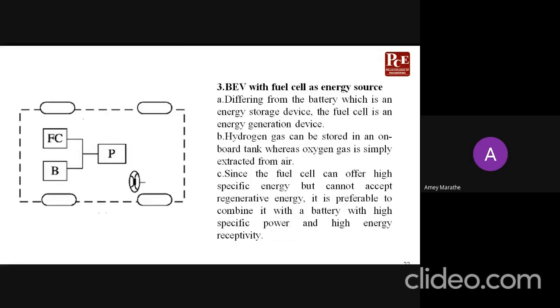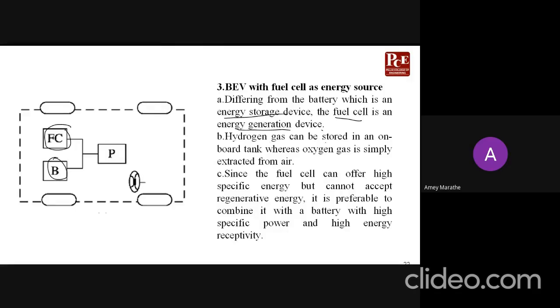Third, just look at this. Now third is, we can use a fuel cell as the energy source along with your battery. So all the fuel cell electric vehicles fall under this configuration. Differing from a battery, which is an energy storage device, a fuel cell is an energy generation device. So what does a fuel cell do? You simply have to supply the fuel cell with hydrogen, and it will give you electricity. When I say energy generation, your fuel cell generates electricity as long as you supply hydrogen.